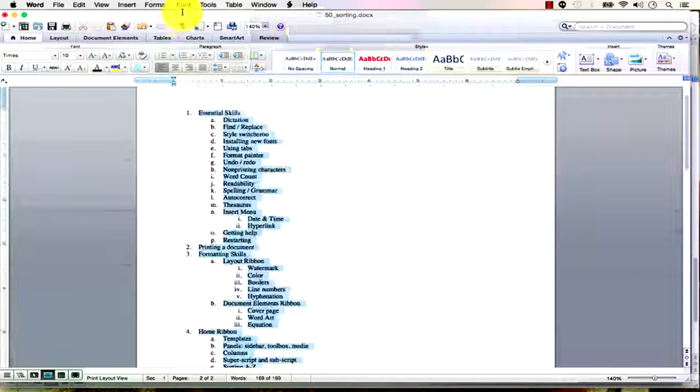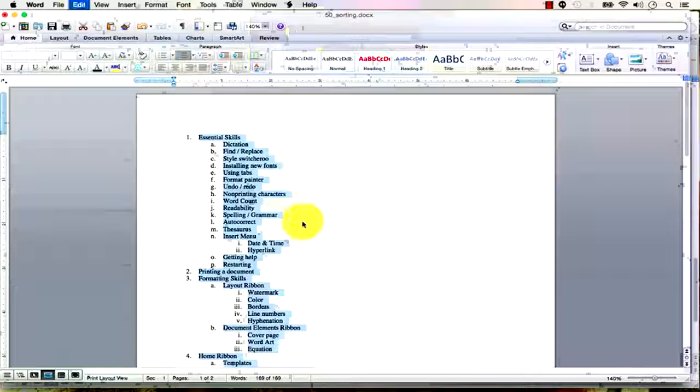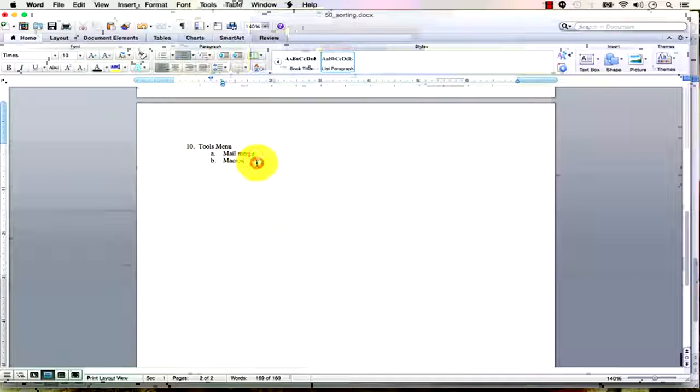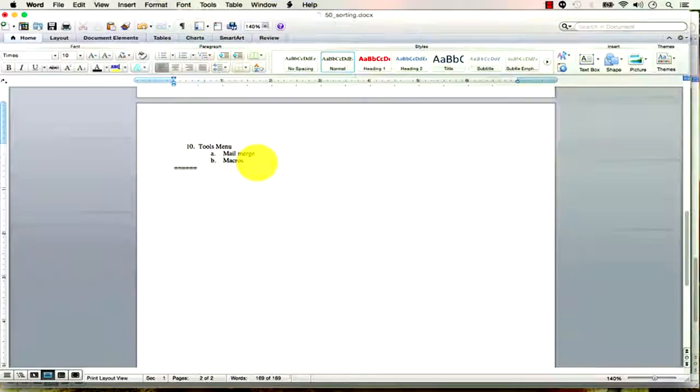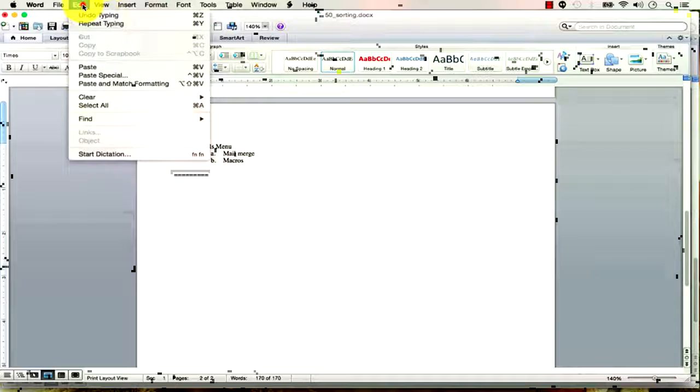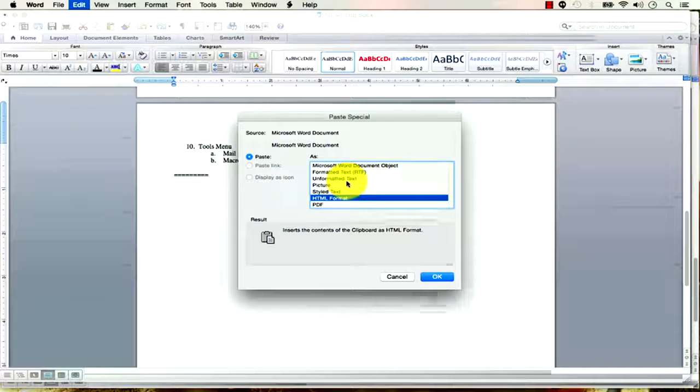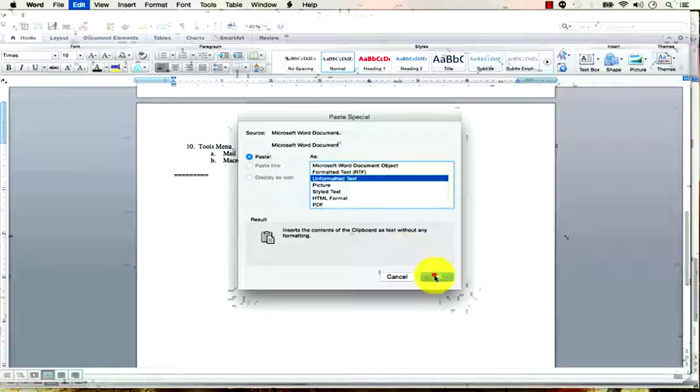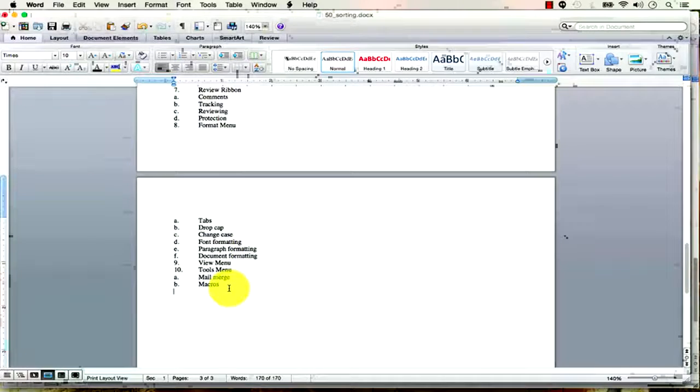you is sorting. And sorting is a really powerful tool which you could use to quickly sort a big list. And so I have a big list here. I'm going to copy that, and I'm going to scroll down, and I'm going to insert a divider, and I think for my divider it'll just be a few equal signs. And now I'm going to paste what I've just copied, and I'm going to choose to paste special and just unformatted text, because I don't actually want any of those numbers.